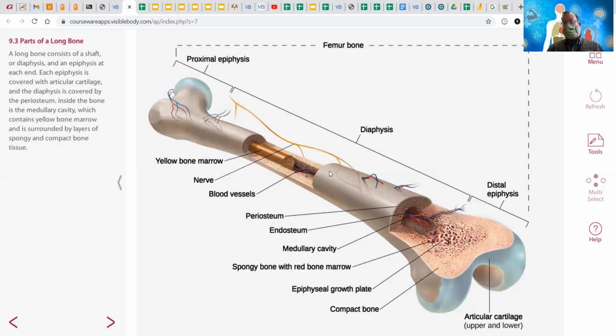Fractures, a couple different types of fractures. Again, I'm just going to touch on this. If you take a pathology course, you'll have to know some of these. If you get into orthopedics or maybe surge tech or physical therapy assistant, you would need to know more specifics about these types of fractures. But we do have open versus closed. A closed or simple fracture doesn't break the skin, whereas with a compound or open fracture, we see the bone breaking through the skin.